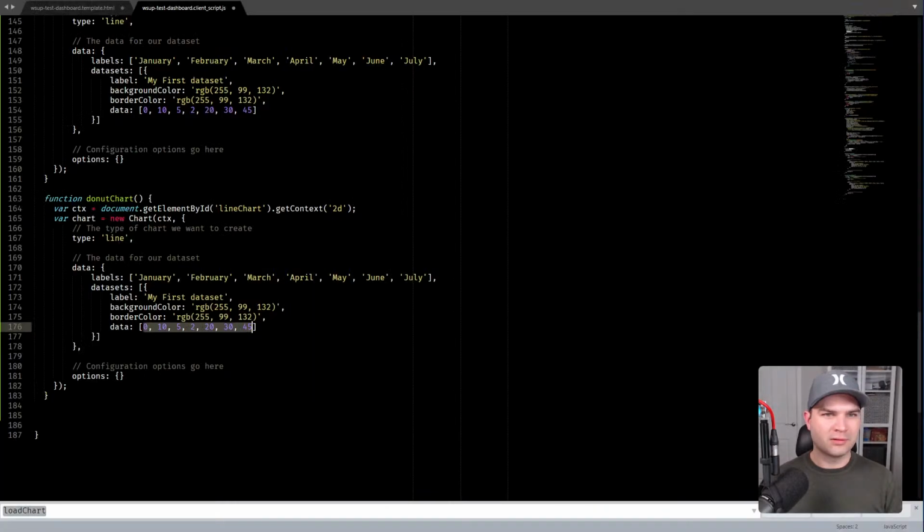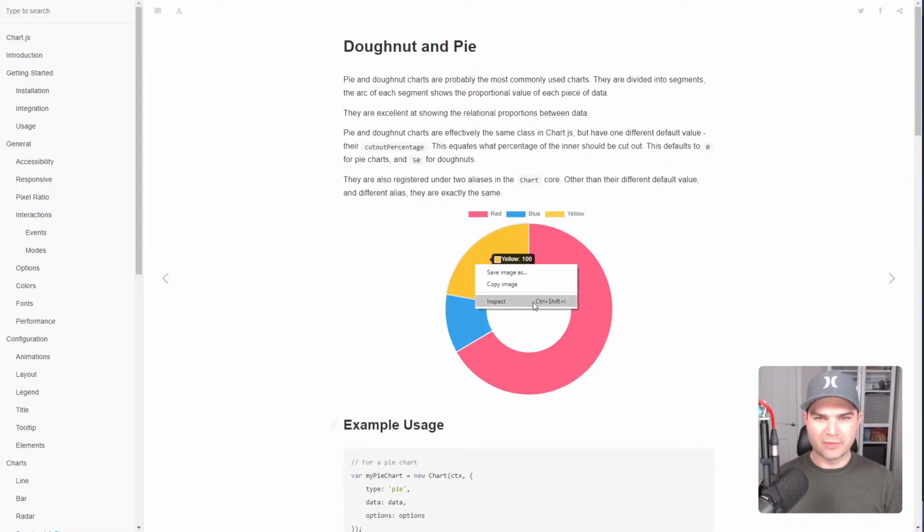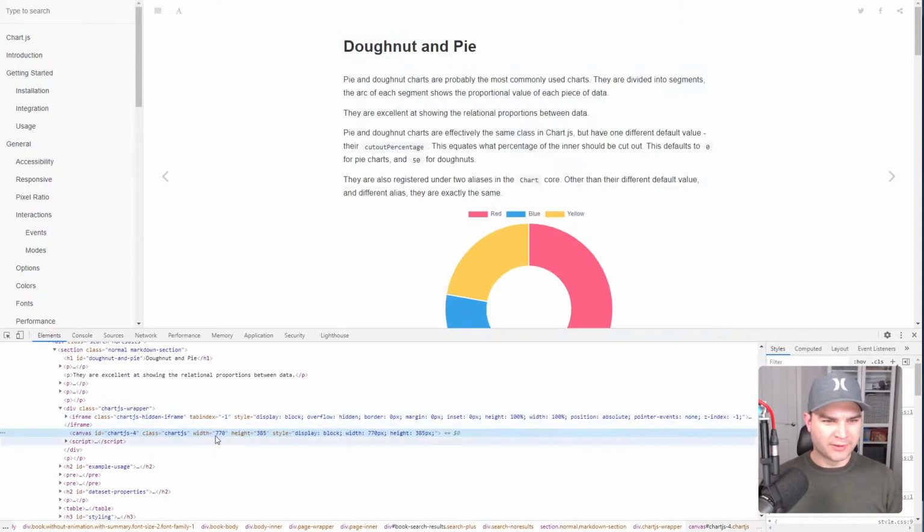Is that what's going on here? Chart is new chart, data is data. Go and have a look at what it's doing.